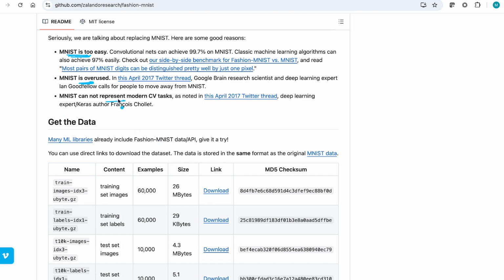And the MNIST dataset cannot represent modern computer vision tasks well. These are the primary reasons why the creators have come up with this new dataset called Fashion MNIST. In the structure of this data, every image is represented in the form of 28 by 28 pixels, exactly matching what is represented in the digits data. Similarly, we only have 10 different labels, which again matches the number of labels that you had in the MNIST handwritten digits data. They try to maintain the same structure so that any algorithms that are already built on MNIST handwritten digits can easily be recreated or retrained using this new dataset here.